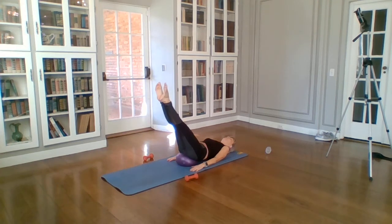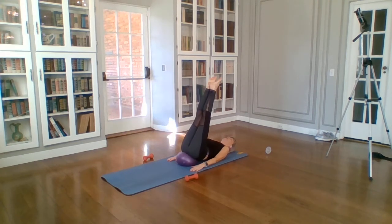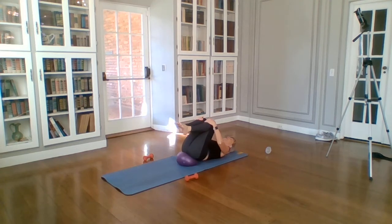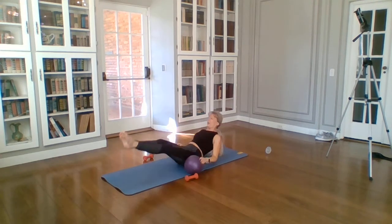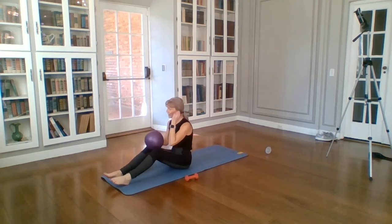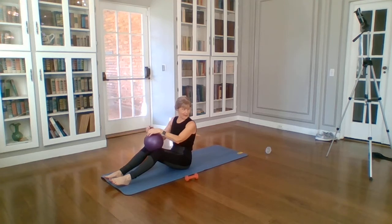Don't let the back get wonky. Keep it still. 1 more. 1, 2, 3. Hug those knees in. Woohoo! I'm going to put one hand to my ball, lift up my seat, and rock myself up. How'd that go? Okay. Yep. All right, so let's do some obliques, okay?